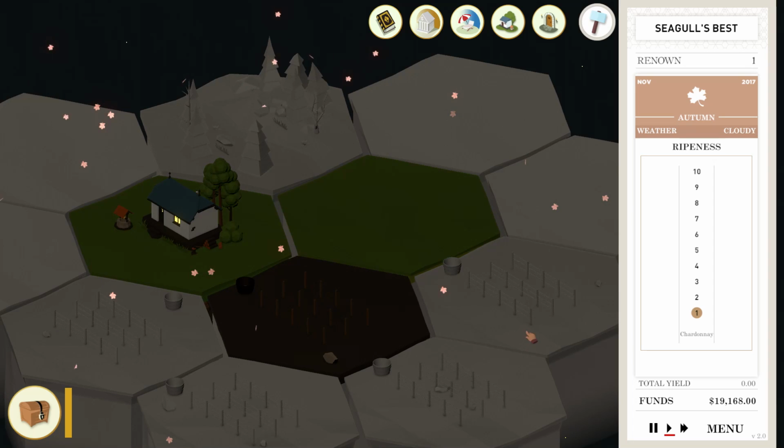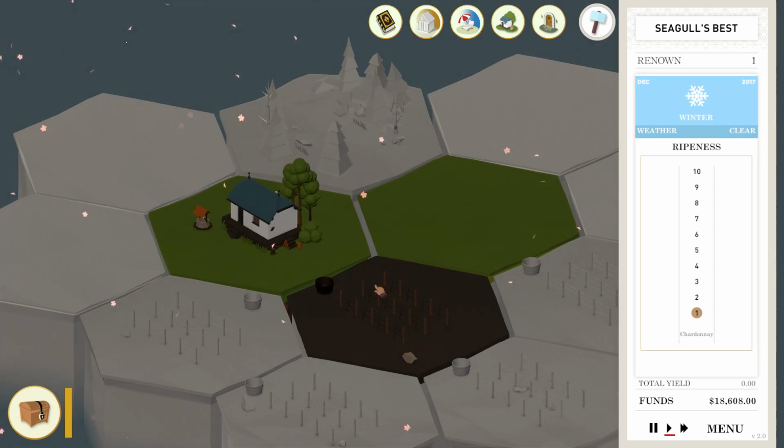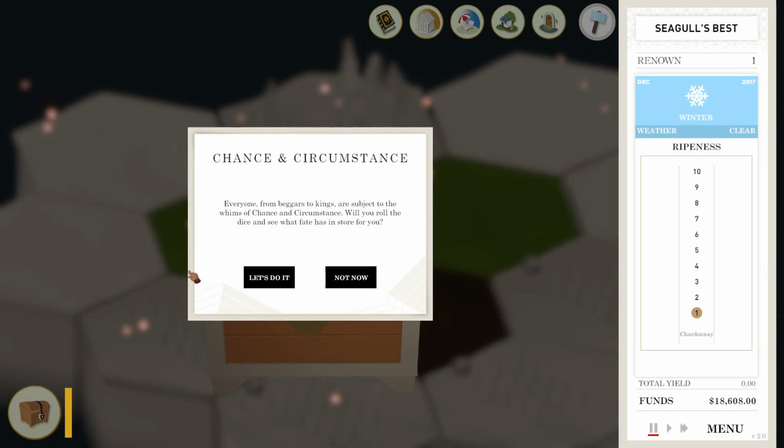And, oh, 20,000 to add that tile. Holy God. Okay, maybe we won't be doing that right now. We're going to need a lot more money. Now, one of the things that you do get, which is really cool, they added this chest over here.